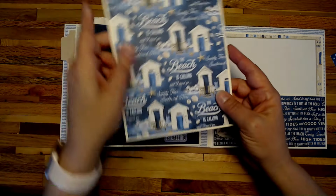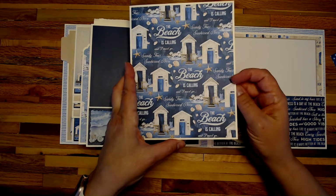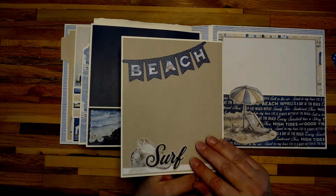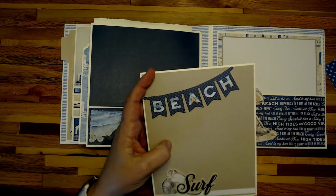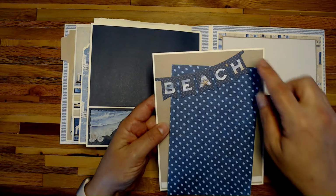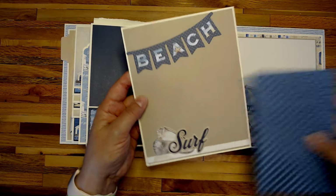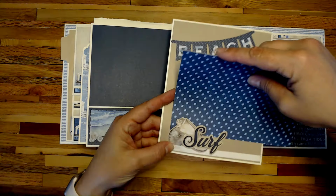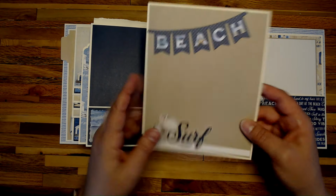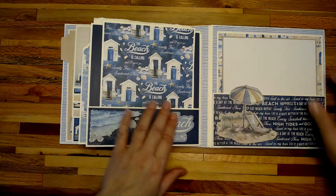Anyhow, this is the last final booklet, and it is the largest of them, so plenty of space again for all of your journaling and additional photos. This was left open strategically, just gluing the ends, and then the ephemera pieces here at the bottom, so some of those seashells. Okay, so that's the last one there.